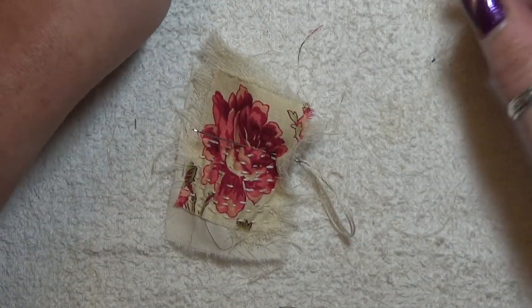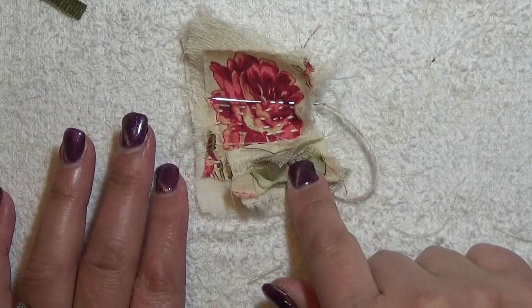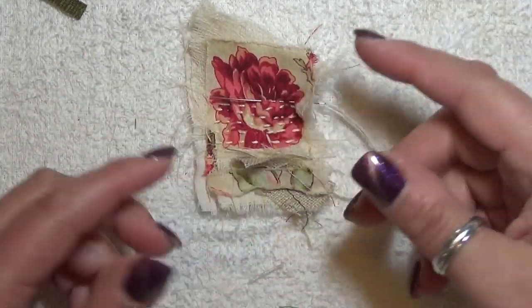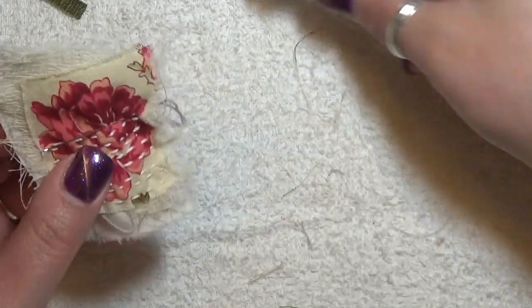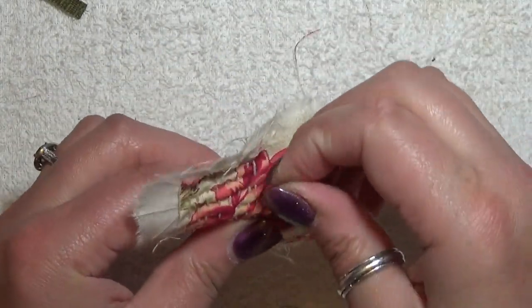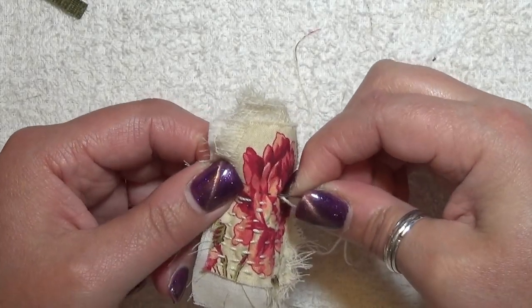Oh, there it is. I can put this back on the corner, and I'm going to look at it and see if I want to add any other textures behind this or not. Because once I stitch this onto this panel, I can still add other elements around this or even over top of that if I want to. So just the creative freedom, all the different opportunities and options you have of doing some slow stitching on this. Do two more on this side, and then we'll flip over.